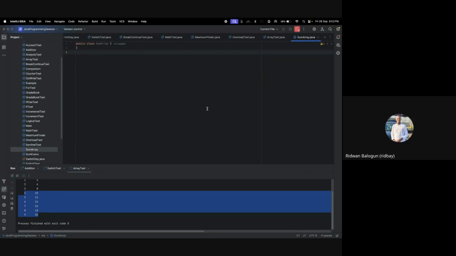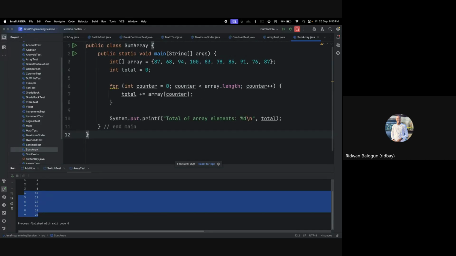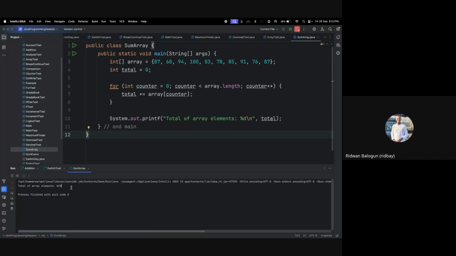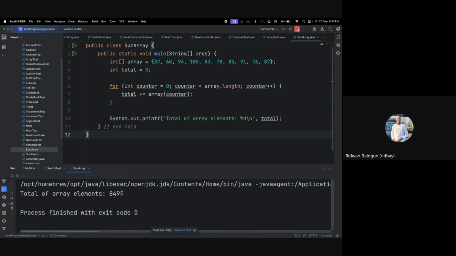So if I do this now, then I copy this, we move on with this. I just want us to understand that because sometimes there are a lot of operations on it, and it's very useful when it comes to programming. So for this sum array, if I run this, let's see what's going to be the output. The output of this is this. Total of array element is 849.